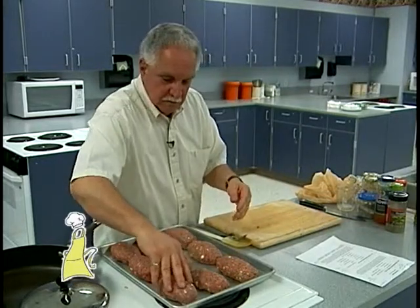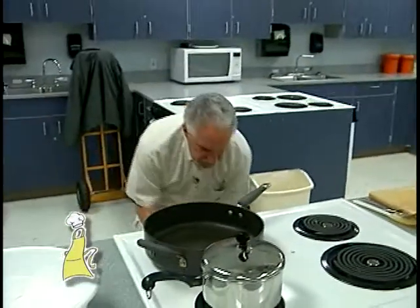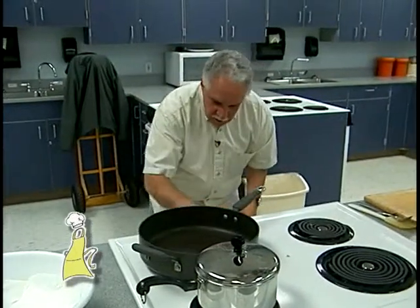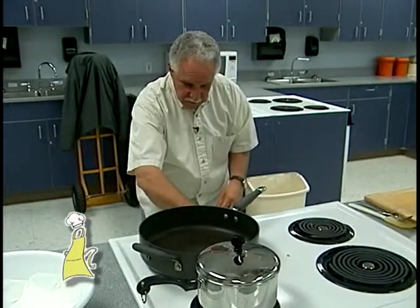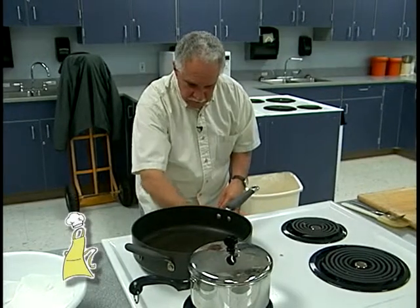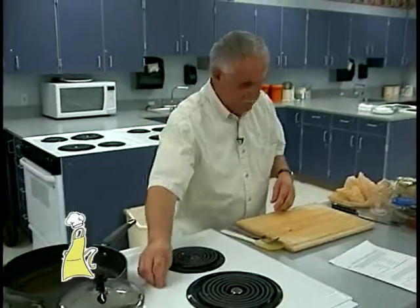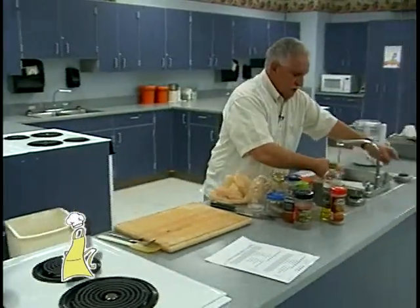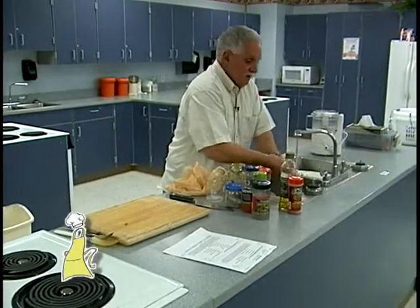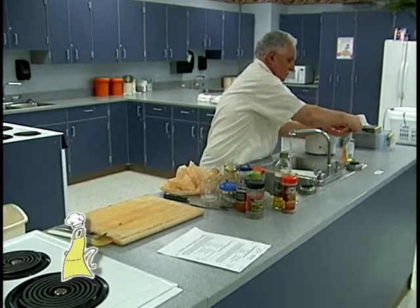Okay. Those are all set into the oven. Okay, I put the timer on so I don't forget that. I'm going to give my hands a quick wash. Now I'm going to start the dessert because that has to go into the oven for a little bit of time also. Not very much.